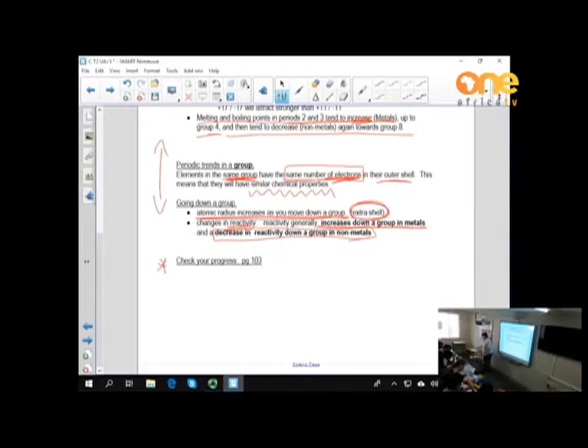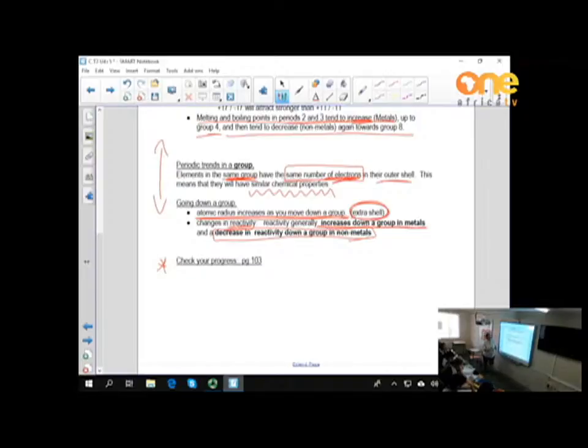So from sodium to aluminium, what happens to the reactivity? It is going to increase. And what's going to happen to the melting point? It is also going to increase. And then they say from phosphorus to chlorine, in other words, the non-metals. So among the non-metals, what do we know about the reactivity? The reactivity increases, and the melting point tends to decrease.